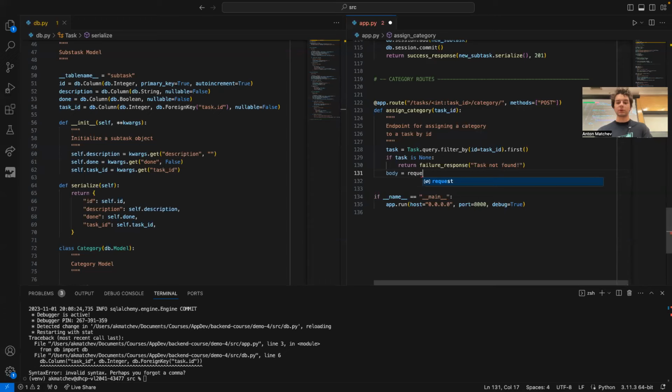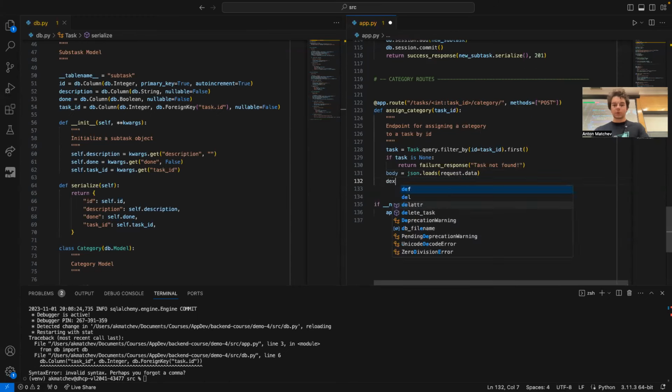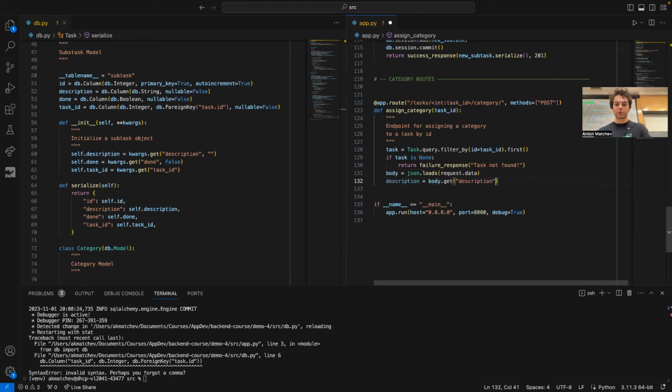So body equals json.loads request.data. Our description is going to be body.get description, and our color is going to be body.get color.